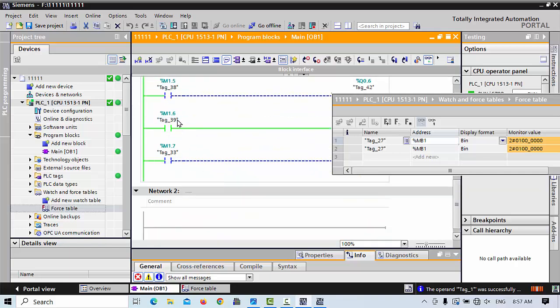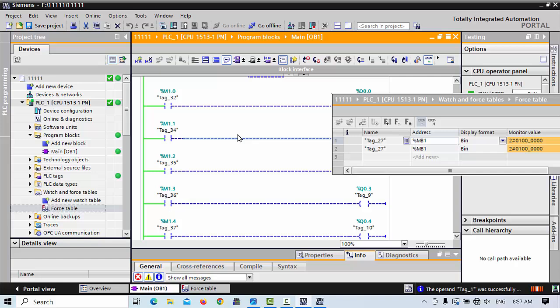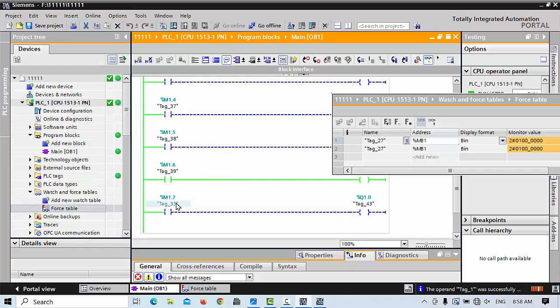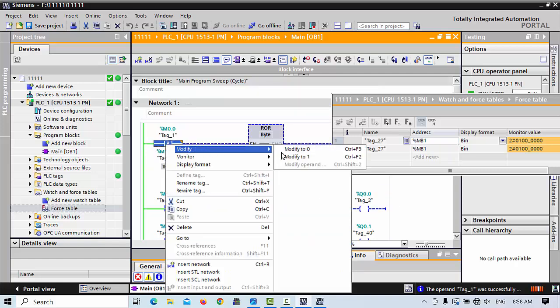See, it goes back to the M1.6. This data register rotates continuously. As it goes to the number 7, after this it will go back to the number one. For example, at one conveyor you are using 8 bottles or something. When its data reaches at the M1.7, after it will go back, reverse forward. There is a fixed, when you're using those things, after this it will go back to the first.